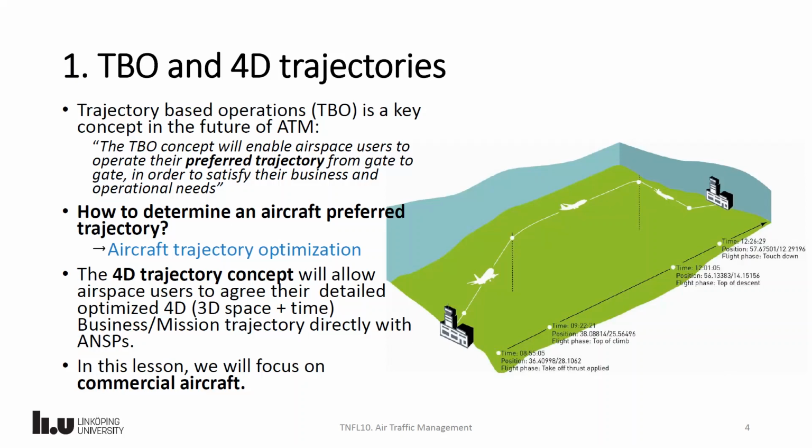They have their own missions, things that they want to accomplish, and they do not always consume the least fuel or fly the fastest. The kind of optimization or the kind of trajectories that they want are not the same as commercial aircraft. And also, we are not going to be looking at small drones or anything like that, because they, of course, have different missions as well. So, as I said, we are going to be focusing on commercial aircraft only.